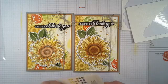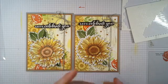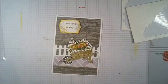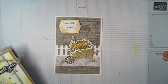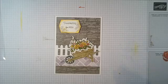Right, and we will do the next card, which is the Autumn Goodness stamp set. I haven't made very many cards of that yet, so here we go. Just tidying up as I go. So I've done a little bit of die cut already.